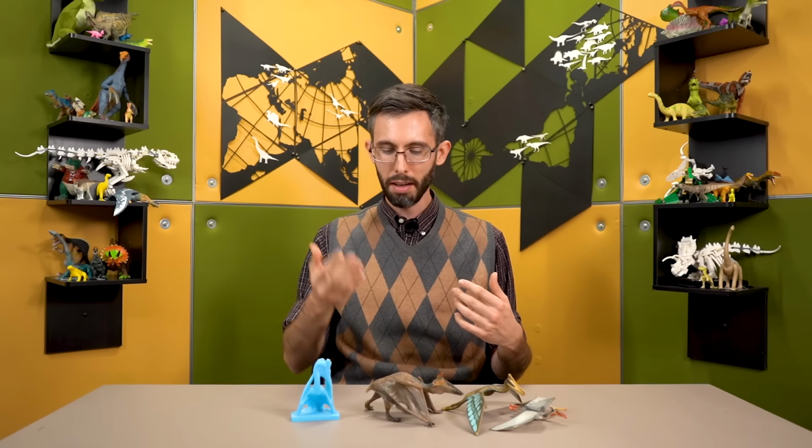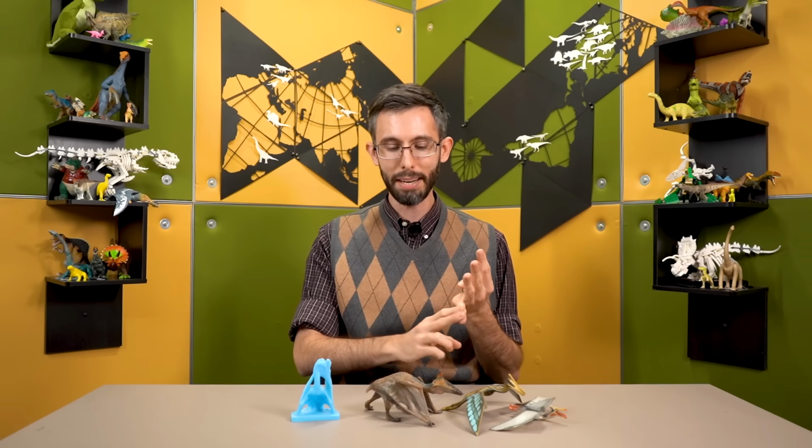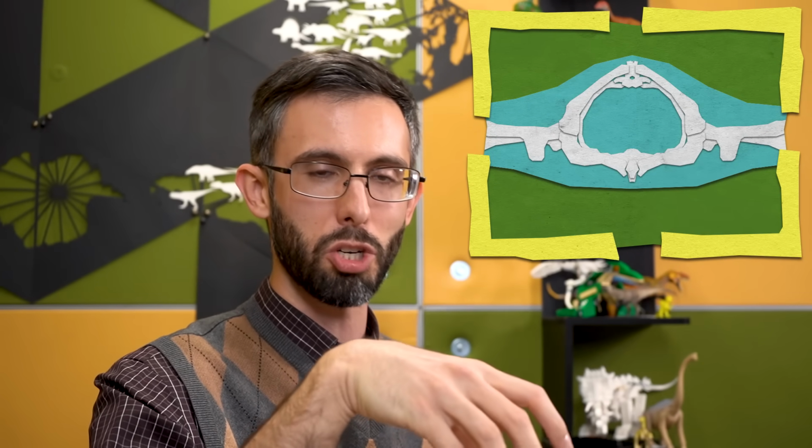They point out that the flight musculature in pterosaurs is much more diffuse than it is in birds. In birds, both the upstroke and the downstroke are powered by those big muscles in the chest. That's why chicken breasts are so delicious. In a pterosaur, the muscles of the chest, the muscles of the back, the muscles of the shoulder, and many, many muscles in the arms are all contributing to flight. Actually, that difference between birds and pterosaurs might explain the position of the shoulder joint much more than any kind of aerodynamic or aerobatic considerations. It's just the muscles had to be there.